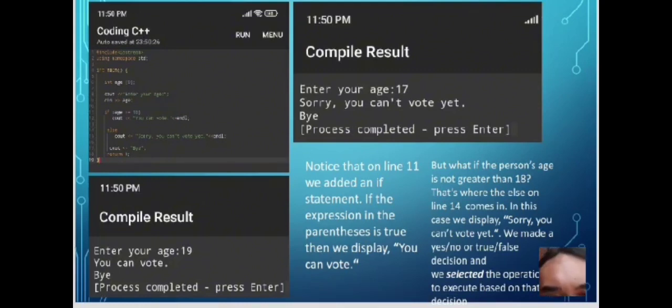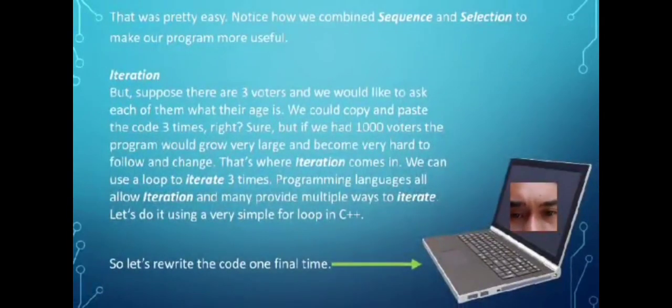In this case, we display sorry, you can't vote yet. We made a yes or no, true or false decision and we selected the operation to execute based on that decision. That was pretty easy. Notice how we combine sequence and selection to make our program more useful.